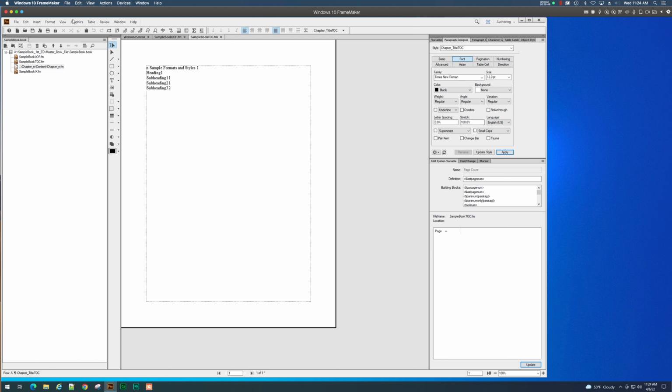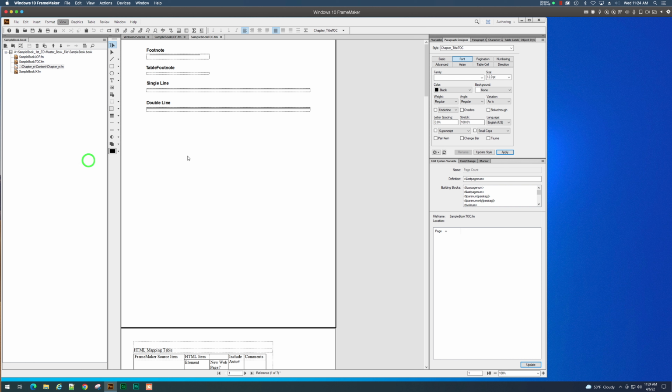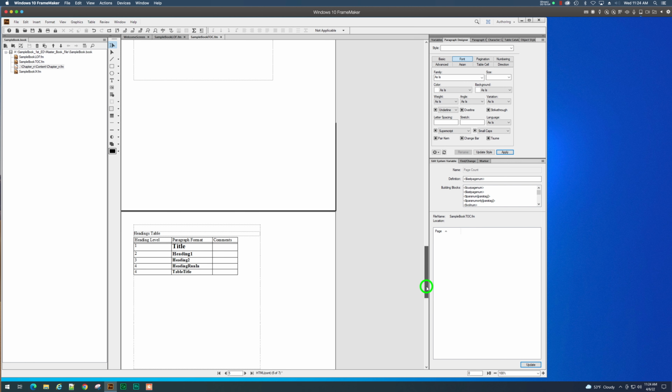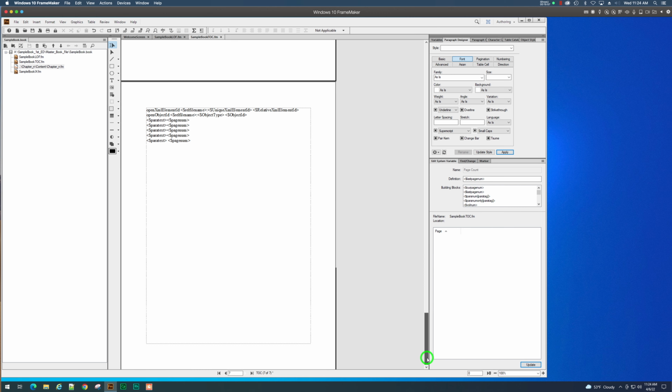All right, so let's take a look at the reference page. I'm going to scroll all the way to the end, because this is where it gets interesting. When you create a table of contents, FrameMaker puts in a little extra stuff here that says, here are the new formats that I've created to represent your table of contents entries. So this is subheading 3 TOC. This line down here is chapter title TOC.